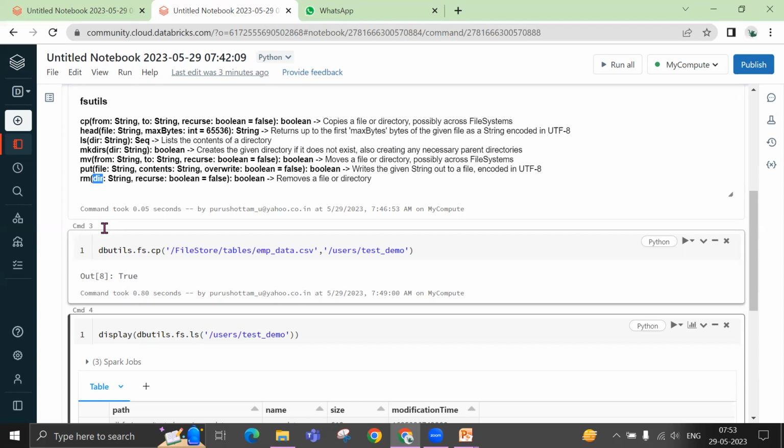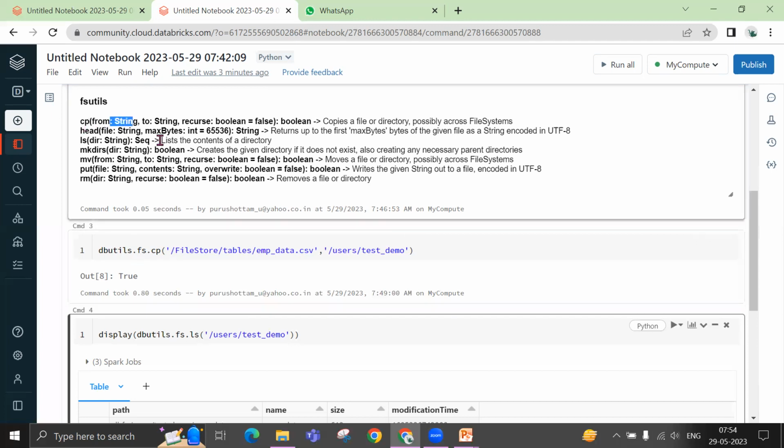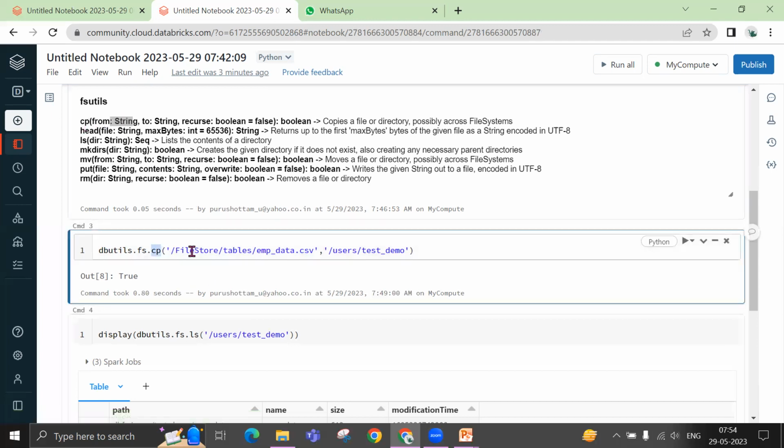So theoretically, I can explain what copy is and how it works in more than one class, but that does not kick in your mind unless you try it, right? I keep reminding you and saying the same thing again and again: you need to try it. You might know what copy is, but unless you try, you don't know what the input is, what the output is you need to pass, and you won't have that confidence.